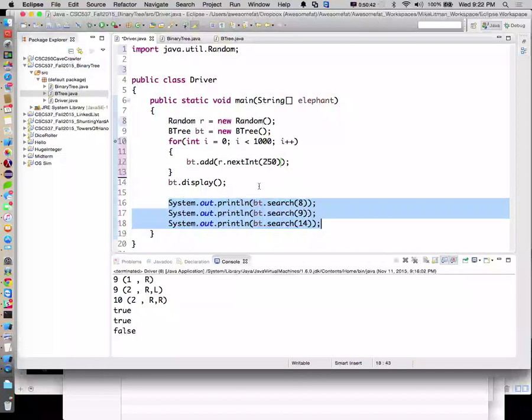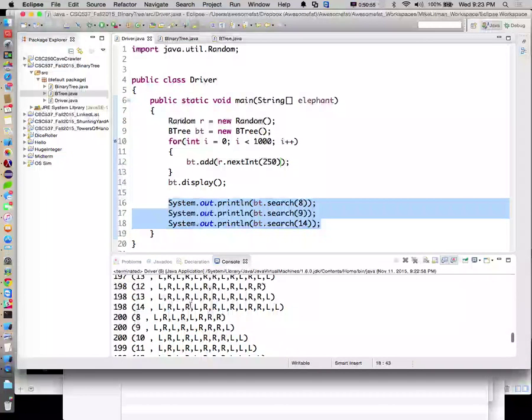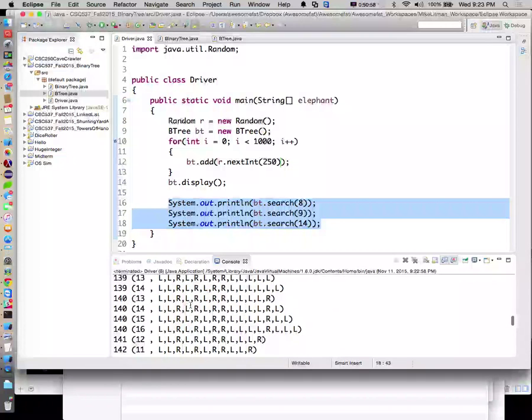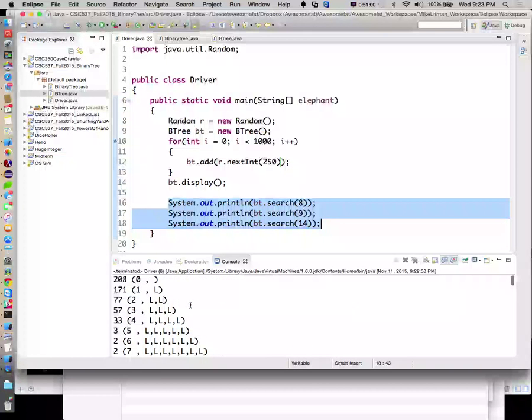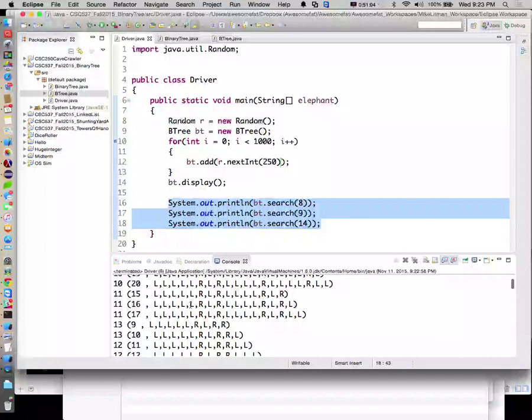Well, I guess we can see if we found those specific numbers. All 3 of them were in our tree. 8, 9, 14 all made the random roll. But look how complex that tree got pretty quick, right? Isn't that pretty cool?